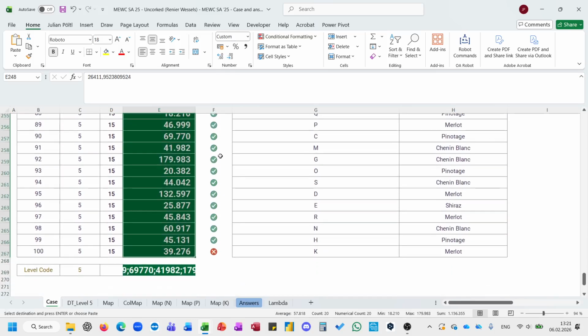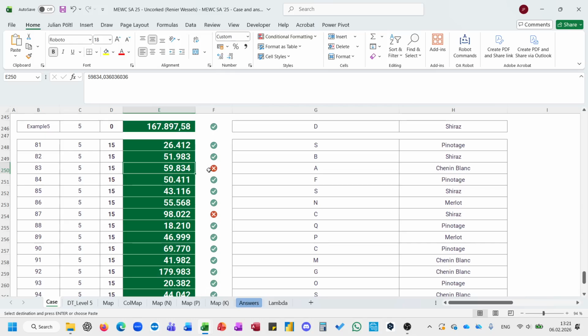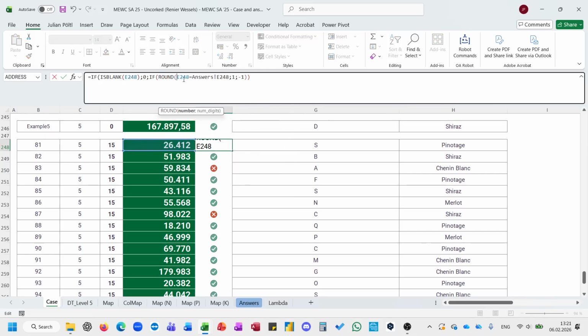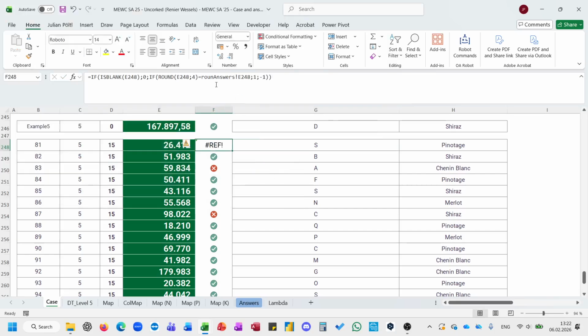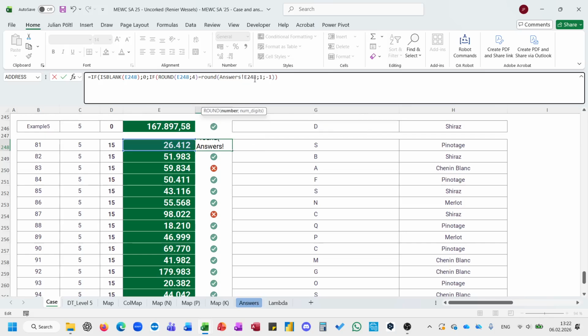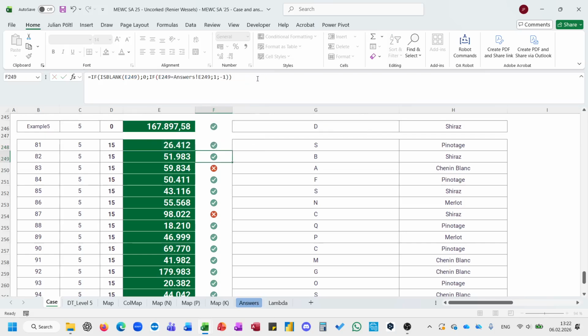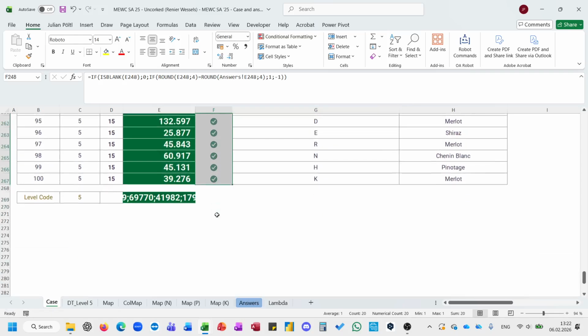A few, most of them are right. I think here we're going into floating point territory, therefore I will do the following. Round to, let's say, 4 decimals, and round here, no, round here to 4 decimals, and then you see everything is right.